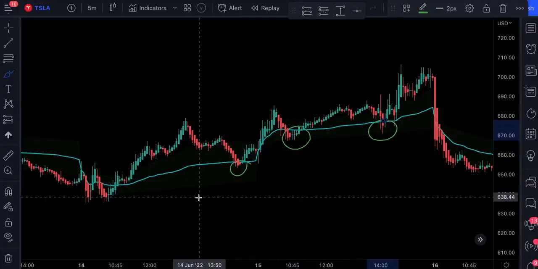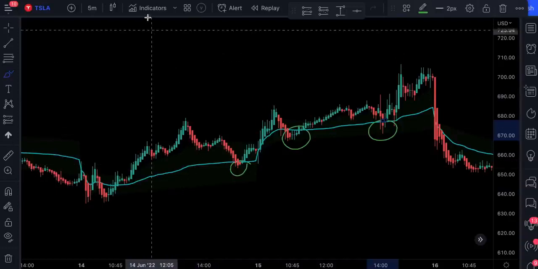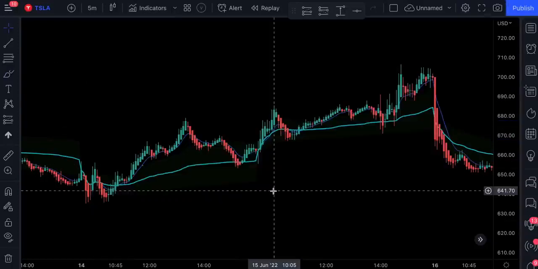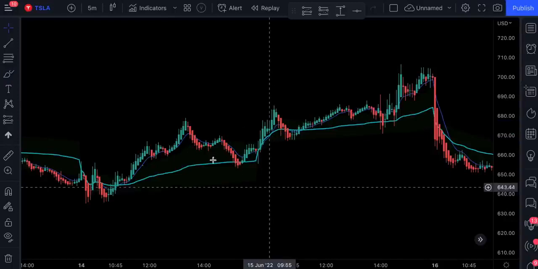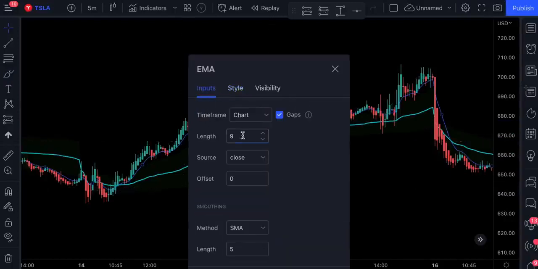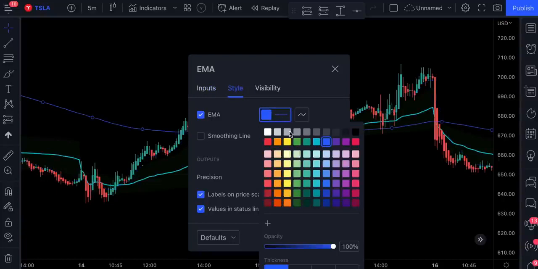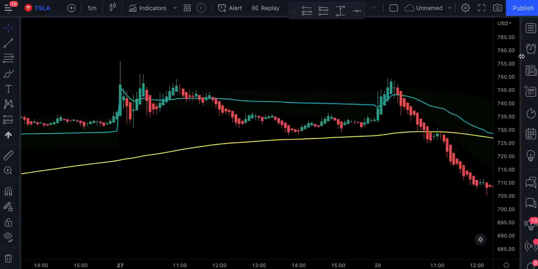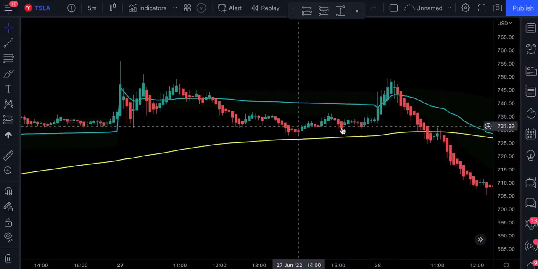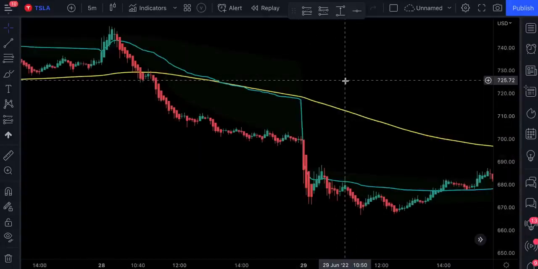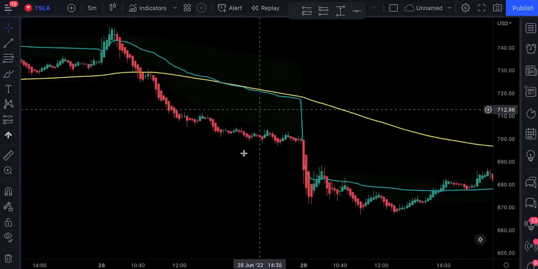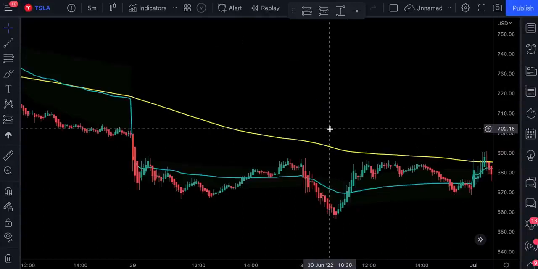So in order to eliminate them, we need to add an indicator called EMA, and its length will be set at 200. What this indicator basically does is act as a stronger level of support. And similarly to the VWAP, if the price action is above the moving average, the stock is considered in an uptrend. And if the price action is below the EMA, the price is considered in a downtrend. It will basically keep you away from being in the opposite direction of a long-term trend.